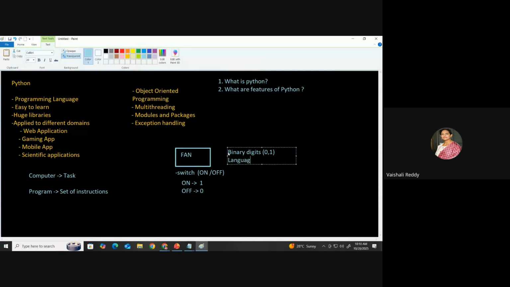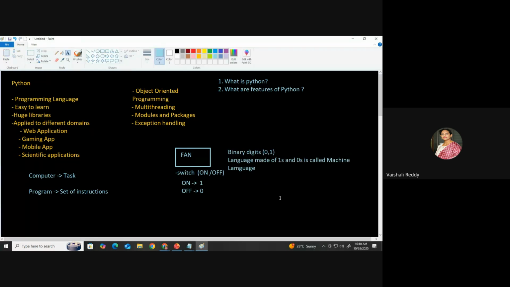The language made of ones and zeros is called machine language, because this is the language which the machine understands. So the fan is telling me, if you want me to understand your language, just tell me on or off. The language it understands is ones and zeros: one for on, zero for off.